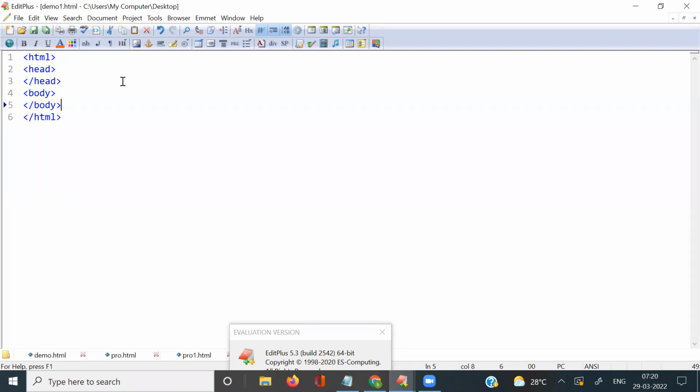Yes, we have the HTML, head tag and body tag.